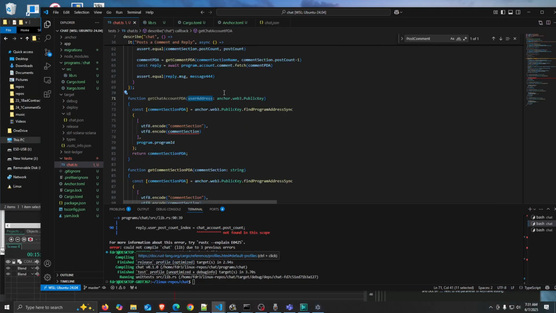And with a public key, whether it's this one or from the Solana web3 directly, you just do the public key dot toBuffer. And that is the seed for it. And this is a chat account. Chat account PDA, proper name.